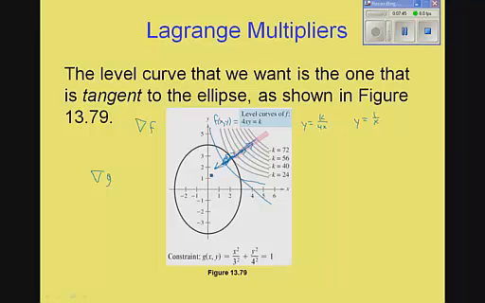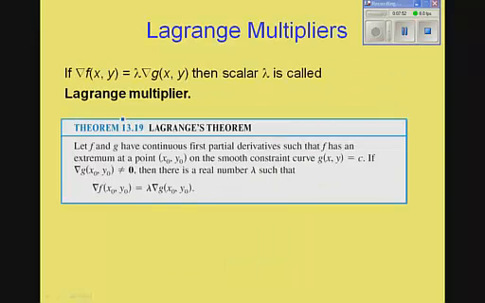I guess they could point in opposite directions. And what's that going to look like when you write down an equation? Well, what you're going to get is this nice equation, right? Gradient of f is going to be some scalar times the gradient of g. If one vector is a scalar multiple of another vector, then they're parallel. Okay. So this is the nice Lagrange equation. Gradient equals lambda times gradient.